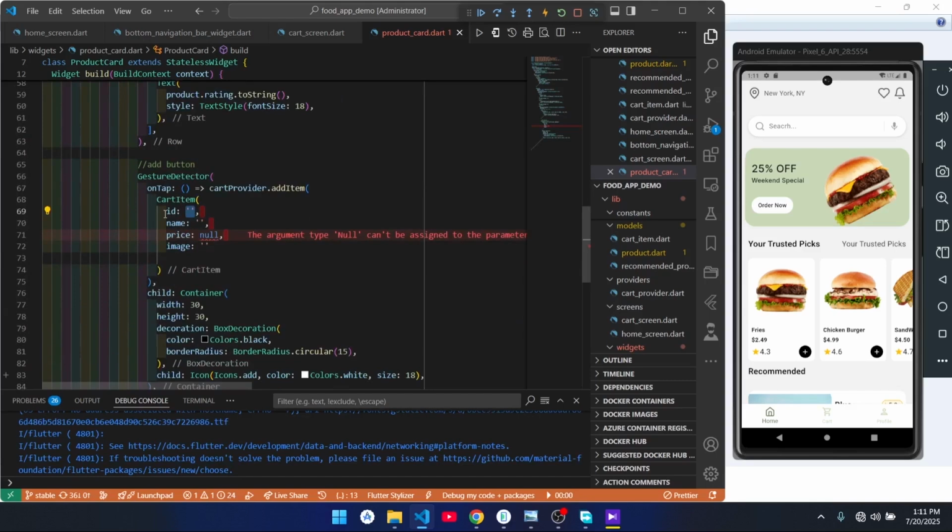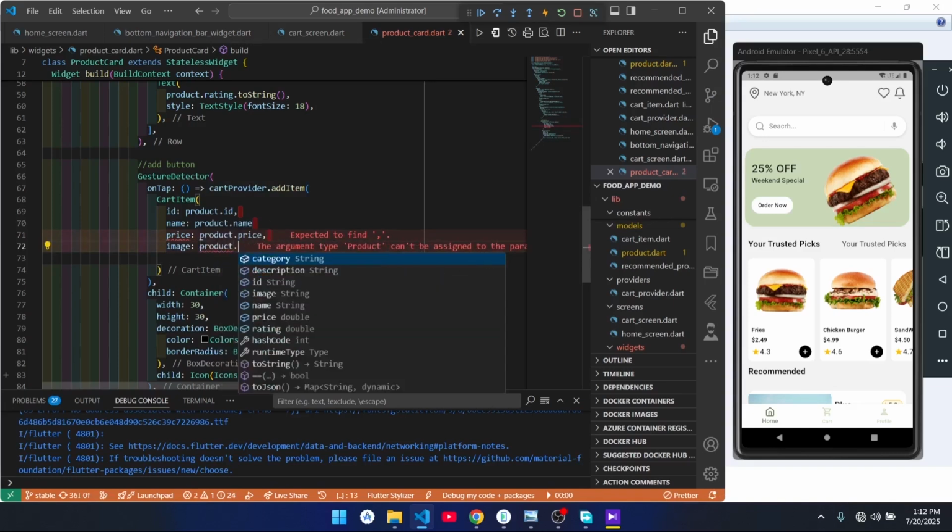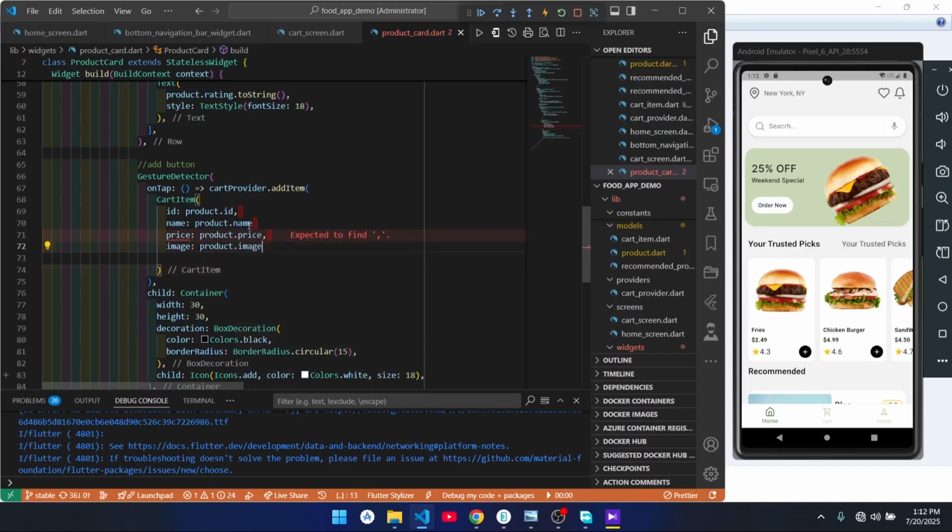So here we simply just have to say product, then .id, then product.name, okay, then the product.price, right? Then we have the image as well. So we simply say product dot image. Then we just put the comma here to remove that.